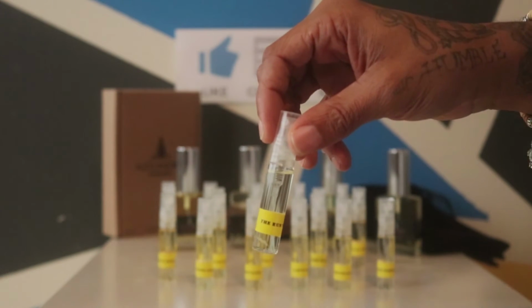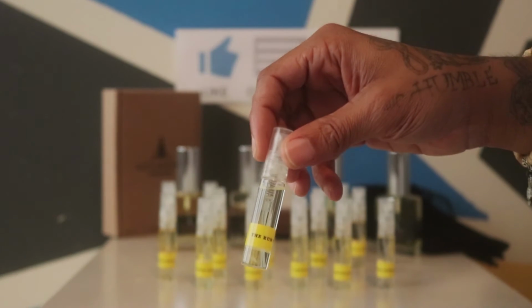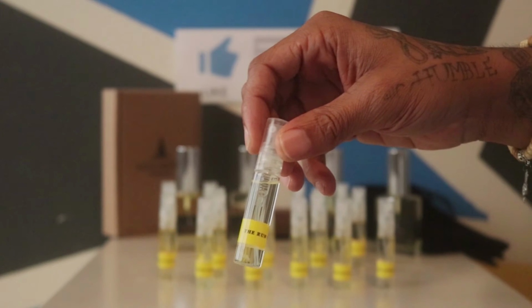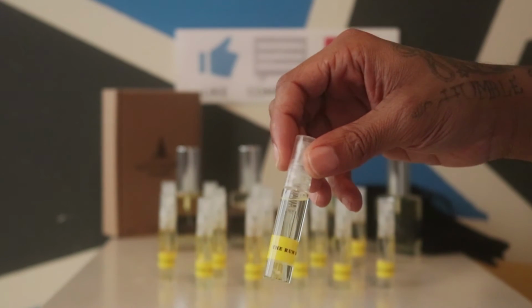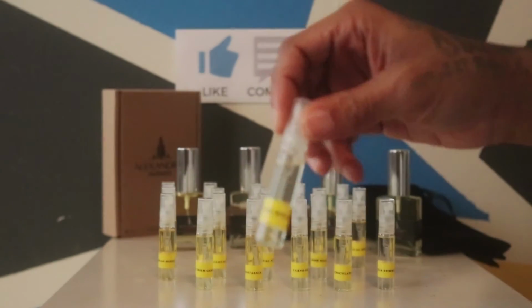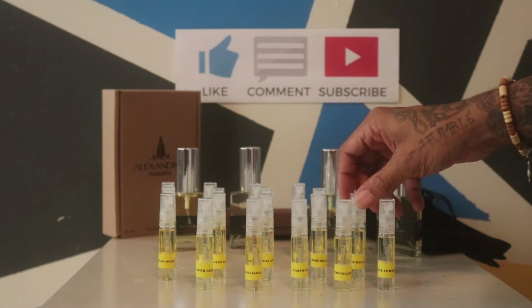All right, that was coming in number 15. I actually didn't even like Reflection Man as much, but this kind of made me like it, just to see someone do it so much, almost identical, and make it last a little longer. So it made me more of a fan of Reflection Man until I actually smelled the Reflection Man that I have, and this lasts a little longer. But nevertheless, you guys, great fragrance coming in number 15.